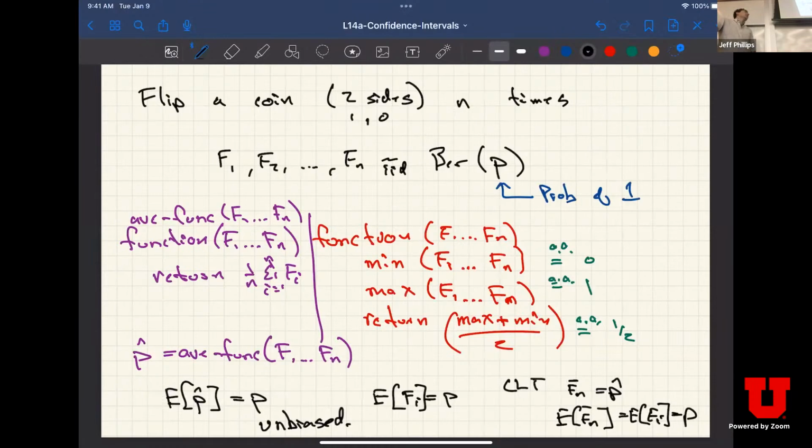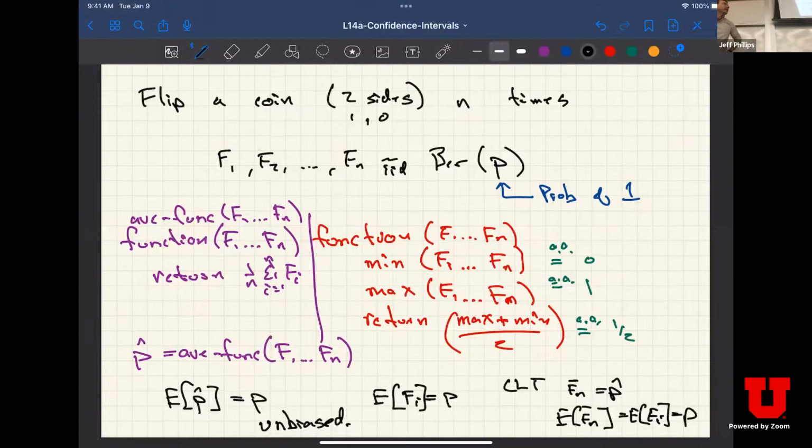The purple function does not return a random variable. The random variable has a distribution. That random variable is an estimator of the parameter p. The parameter p happens to represent the probability of 1. The fact that it's p makes this kind of confusing, but it's actually a random variable, and there's a PDF of p hat that you could try to calculate. By the central limit theorem, you know as n gets big, it approaches a normal distribution. But the important thing is the mean here.